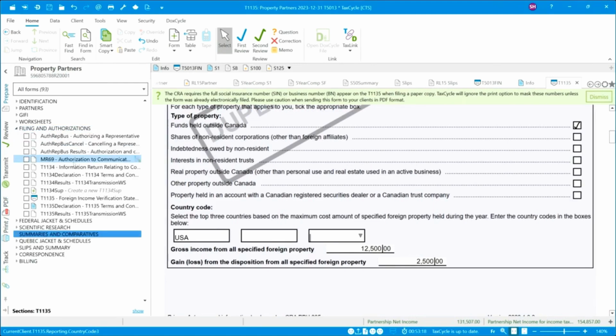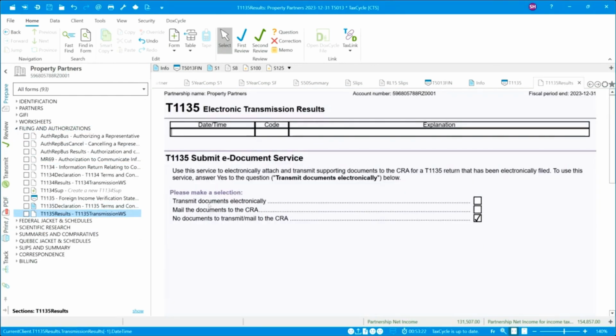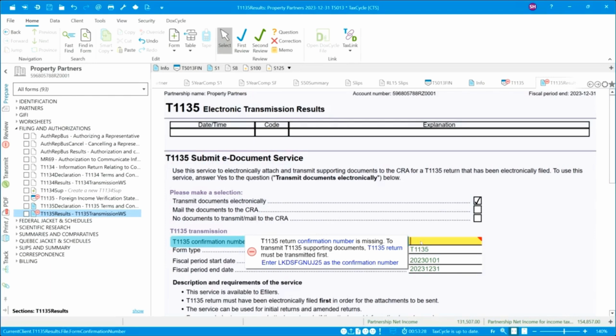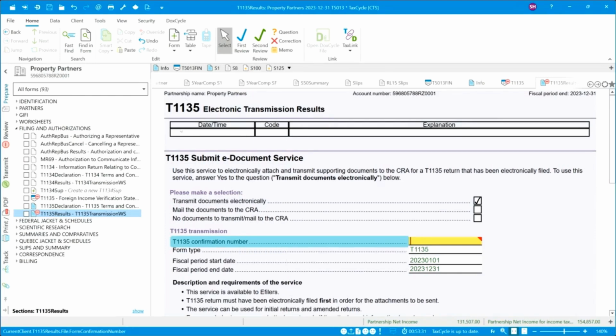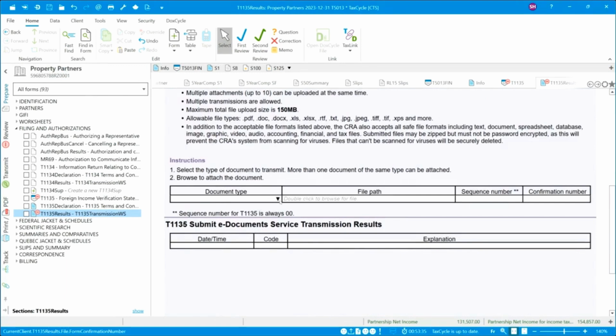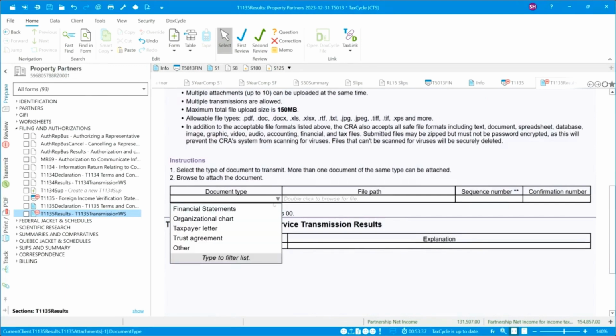I believe that's in here, the results worksheet. And if you want to transmit documents electronically, you would select here. You would put in the confirmation number from the filing of your form, and then you would come down here and add the documents that you need to submit to support that filing.